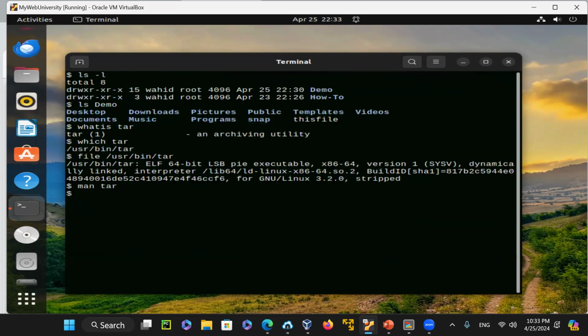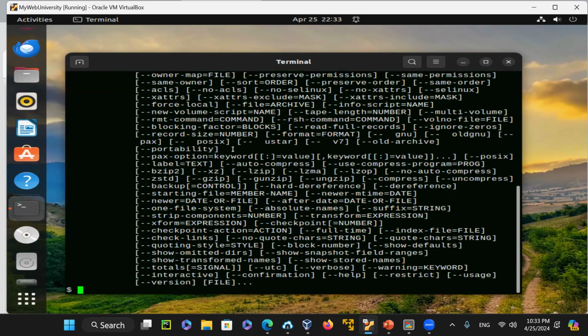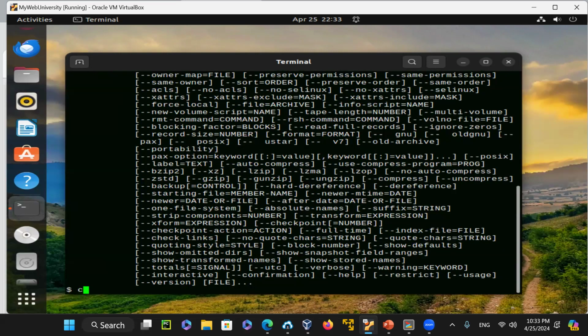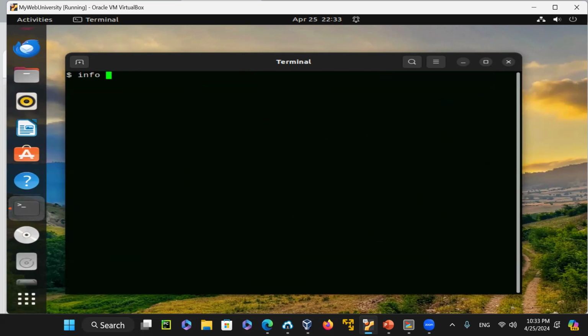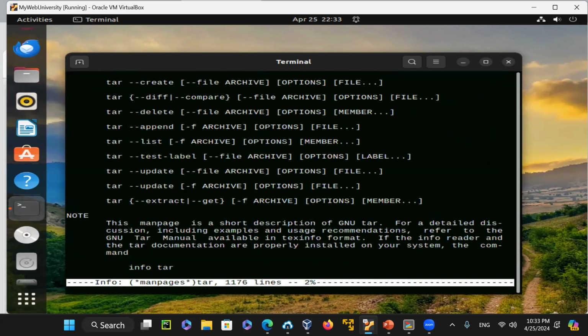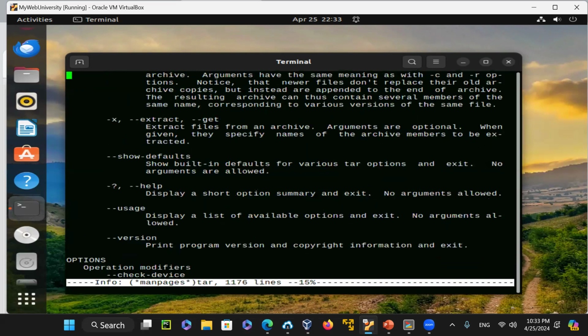And then you can also do tar --usage, and you could see all the options here as well. And then you can also do info tar. It will give you tape archive syntax also, similar to this one. Notice at the end of it, whenever you search it, there's a See Also section.